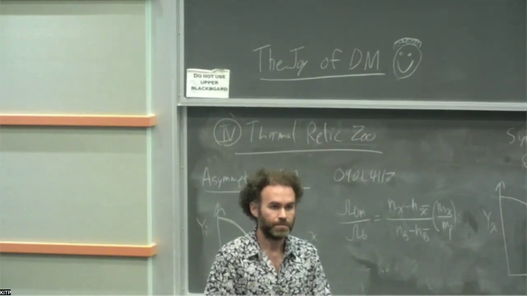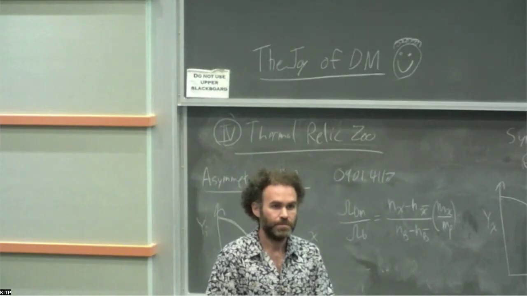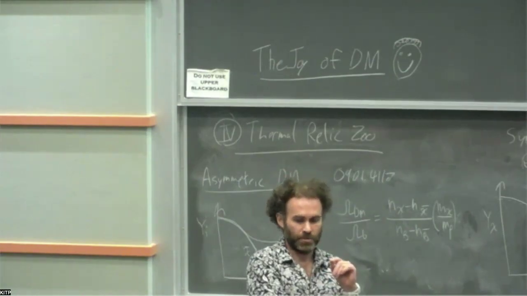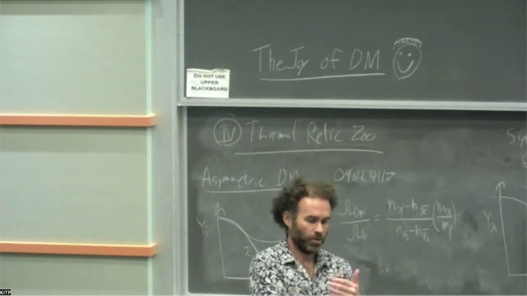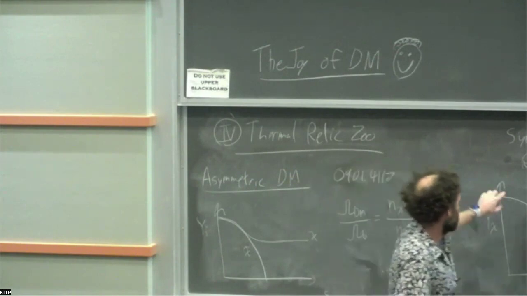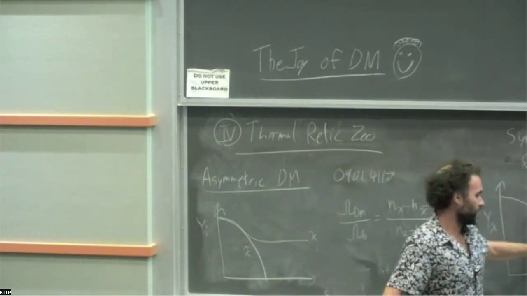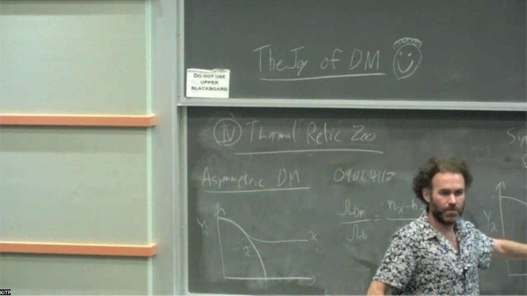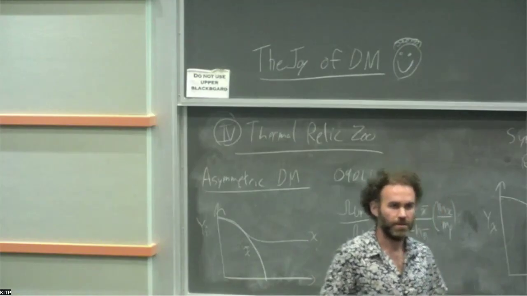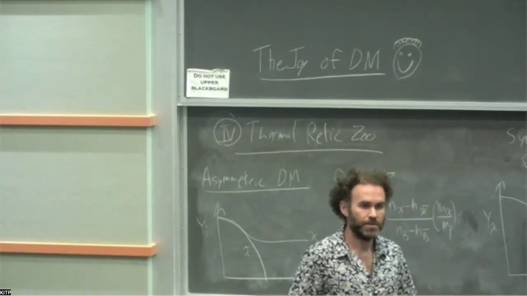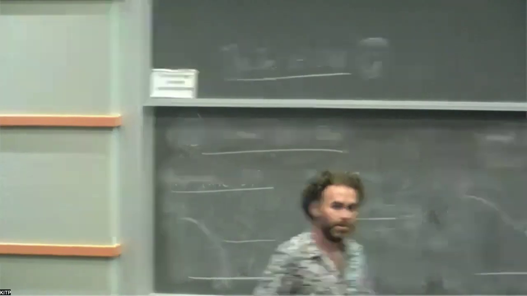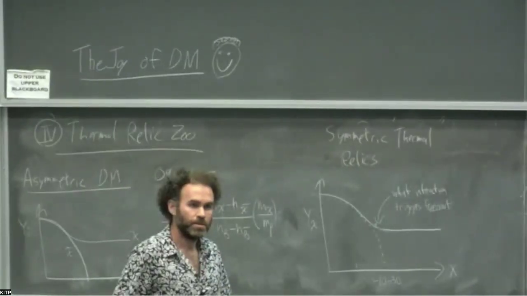Yeah. And in some of these scenarios, there's a subtlety having to do with kinetic freeze-out. As far as I'm aware, chemical equilibrium always implies kinetic equilibrium, and typically in these thermal relic models you're still in kinetic equilibrium at this decoupling, and then things are simple. But in some models, you can have simultaneous chemical and kinetic decoupling, and then that becomes more complicated. Of these scenarios, which ones do I have to think carefully about kinetic decoupling? Like SIMP is one where I have to worry that there's a process that keeps me in kinetic equilibrium.